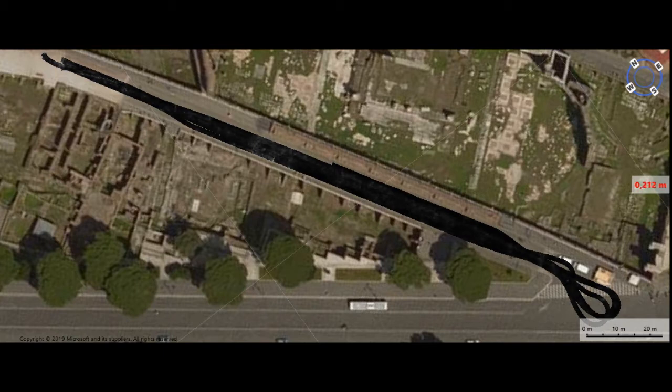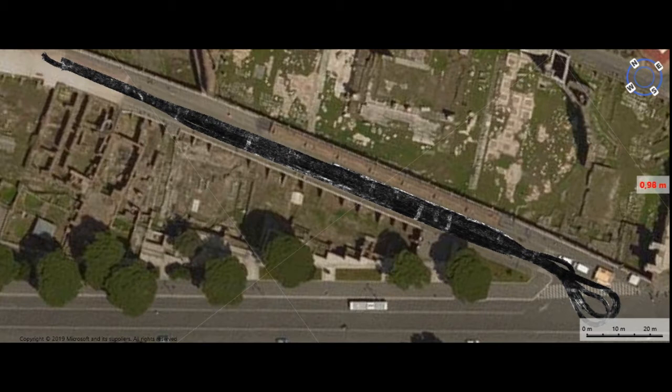Examiner can export also a movie with every depth slice. So here you are watching a demonstration data set collected during an archaeology demonstration in Rome, close to Mercati di Traiano, and you can see every slice. Now we are at 1.5 meters, and you can recognize every structure and layer that appears in the radargram.